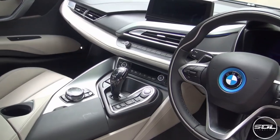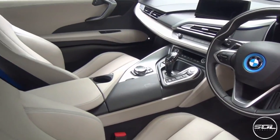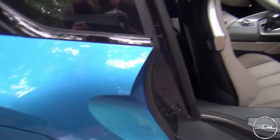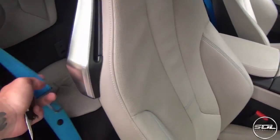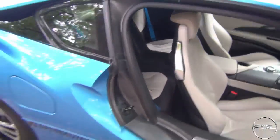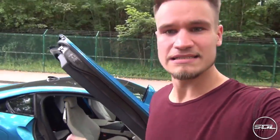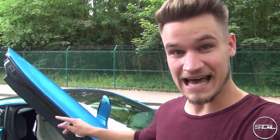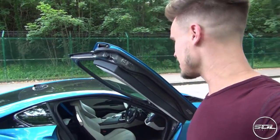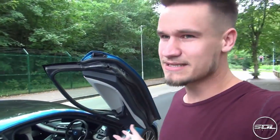You've got the centre console here that just looks like it's out of a spaceship. An amazing thing that you may have seen on my Instagram is this interior illuminates blue at night time, which is amazing. One of my favourite features is the blue seatbelts to match the exterior of the car. And when I actually picked this car up, I didn't realise — this is how ignorant I was to the BMW i8 — that it is a four-seater car. We have fitted adults in the back including one six-foot man, Harry Medway-Smith, who is a London supercar spotter. So it is definitely a four-seater, and it makes it a lot more practical and usable to drive on a day-to-day basis.